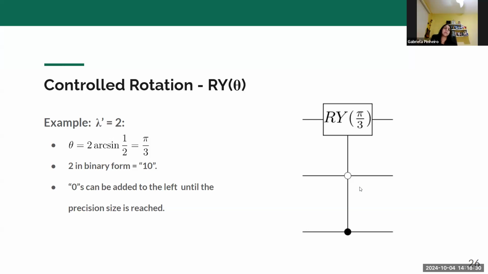In this case, the number of qubits was the same as the qubits necessary to represent 2, but it cannot always be the case. Usually it's not. But what you can do is just keep adding zeros to the left until you reach the precision size required.